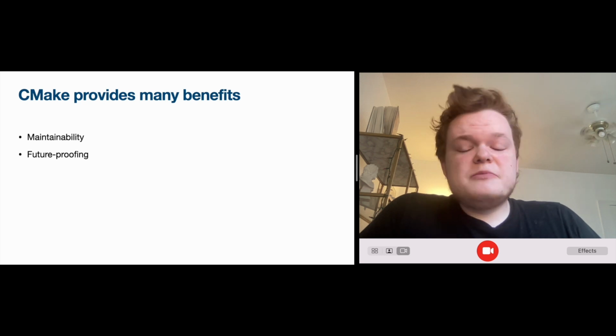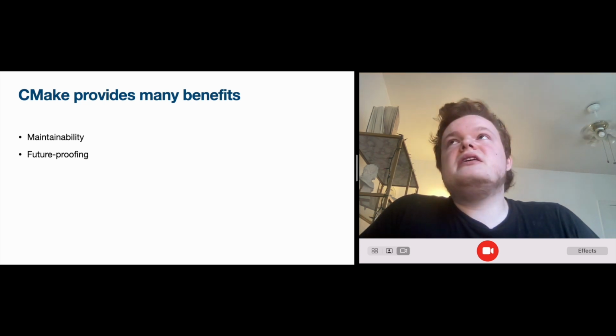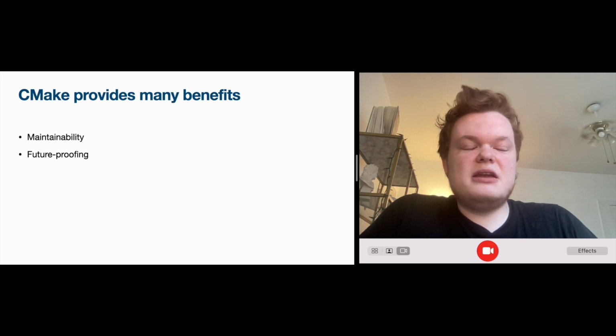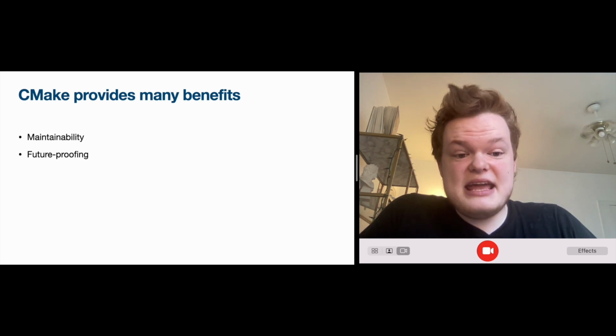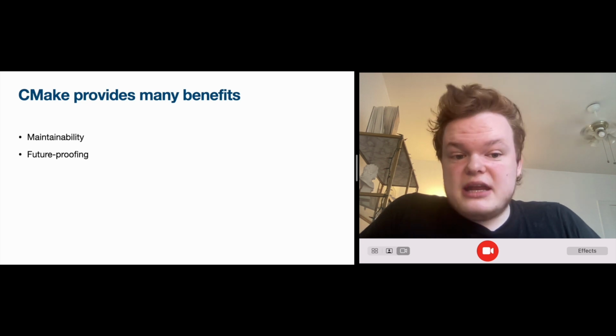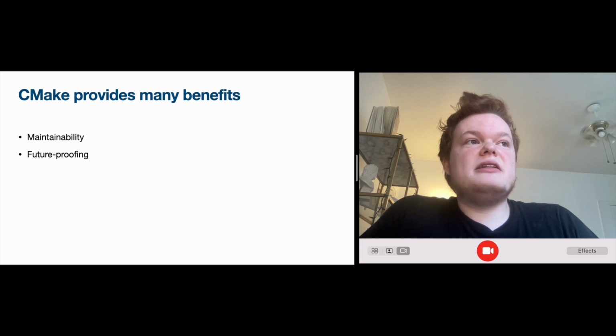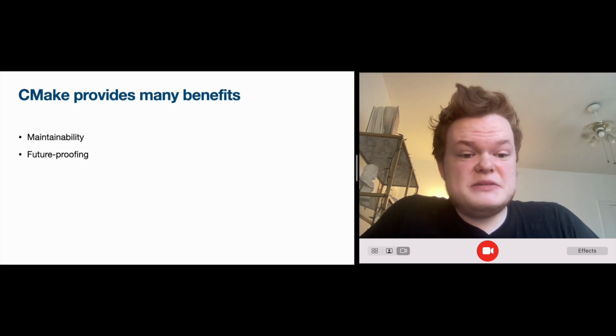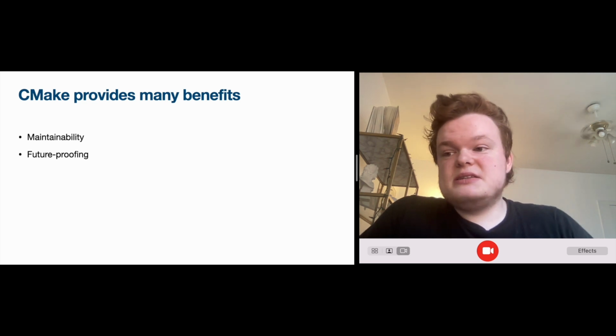And future-proofing, CMake has a very, very strong focus on backwards compatibility. So you can write your build description for your project today and leave it alone and come back in 10 years from now, and you should be able to compile it without making a single change to the CMake scripts, as long as the source code hasn't changed.